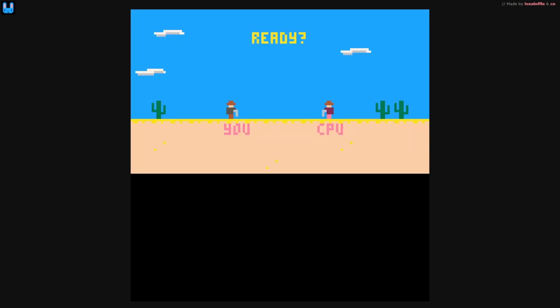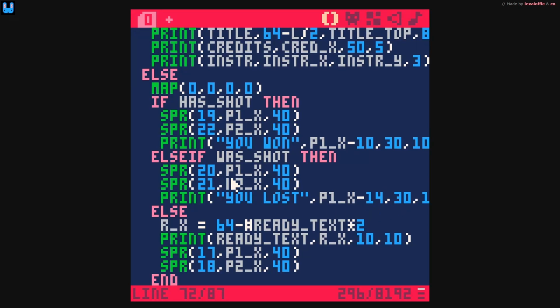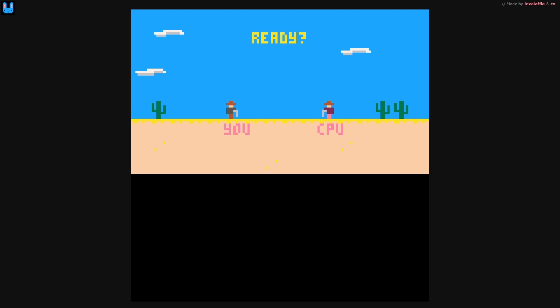All right, so now let's not shoot and see. So 3 seconds have passed. Oh, it looks like the CPU and the player have swapped spots. Let's just make sure we replace the right sprites and try it again. All right, so there we have it. The game is pretty much complete. We have a winning condition and we have a losing condition. Right now, as you can see, we cannot press the X key anymore. There's nothing we can do as we have died.